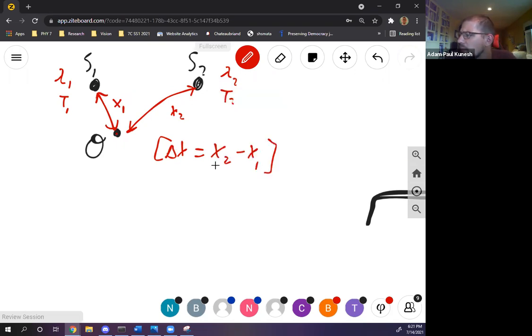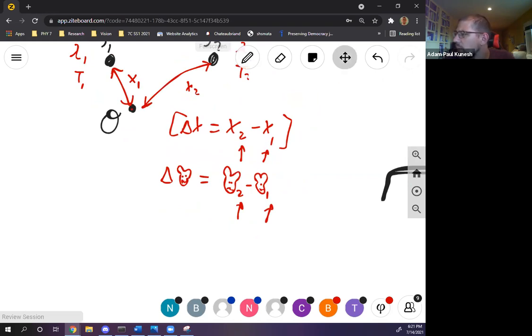I've also implicitly assumed an order on delta. When I say delta of any quantity, delta of some quantity means that quantity for source 2 minus that quantity for source 1. My drawing skills are limited on this. But the point is 2 minus 1. That's what I mean when I say delta. It'll be source 2 minus source 1.